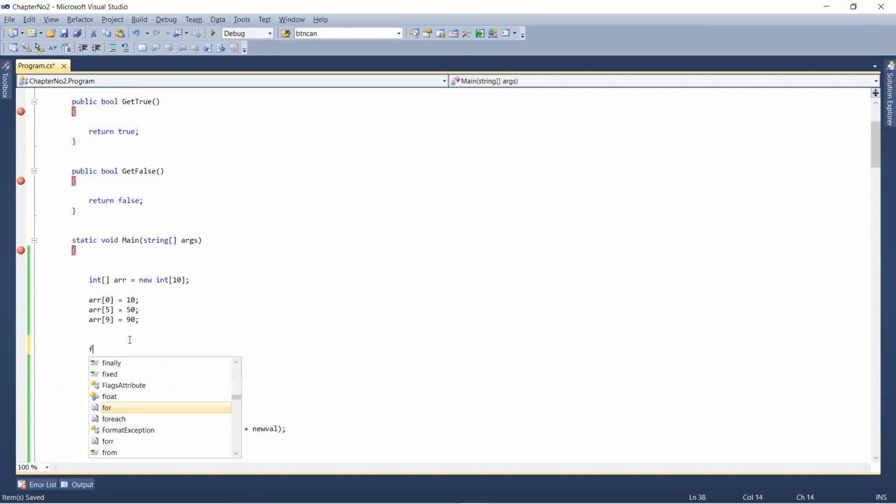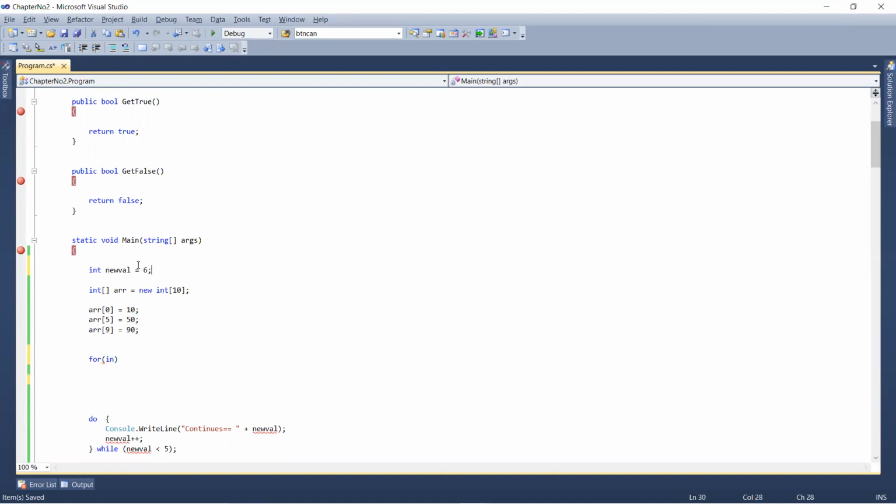So simply we can define a for loop for integer. Let's put it here. Integer i equal to 0. Index starts with 0, that's why we always have to use 0, right? We can use this syntax also, and newVal is less than 10, then newVal plus plus, right? So this way we can iterate an array using for loop.